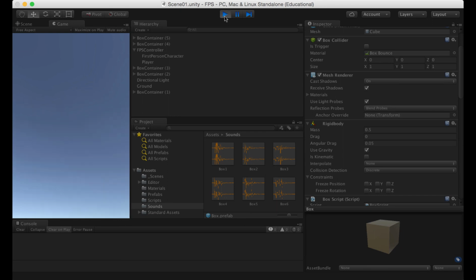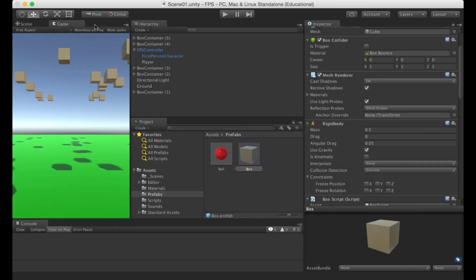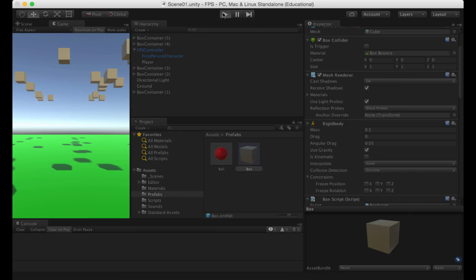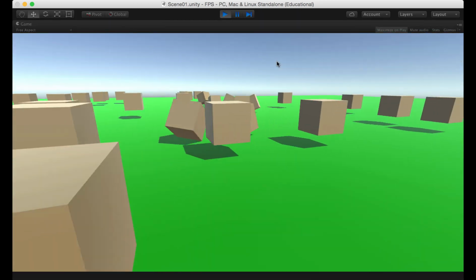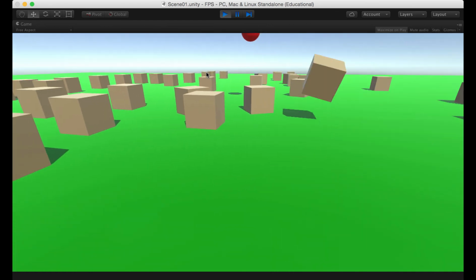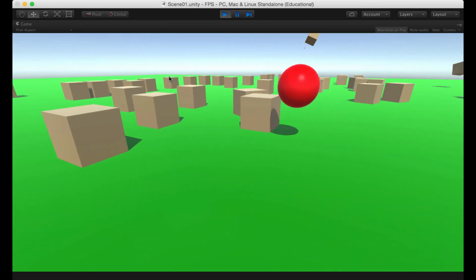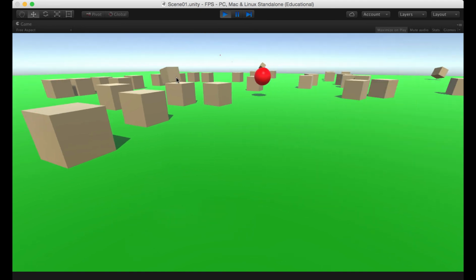Alright, we got good box sounds. Let's go ahead and try it out with full screen. You can see how everything works. Alright, boxes fall nicely, make a sound when we shoot them. We don't have the same sound over and over, which tends to make the boxes a little bit rattly sounding. Doing it this way gives them a nice sound.